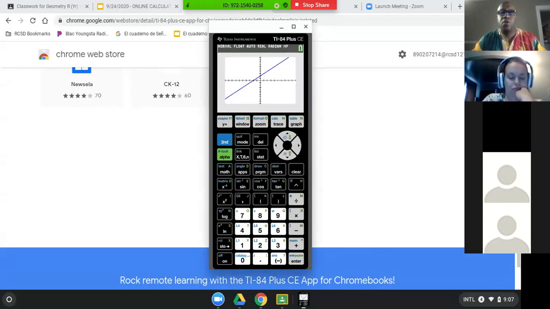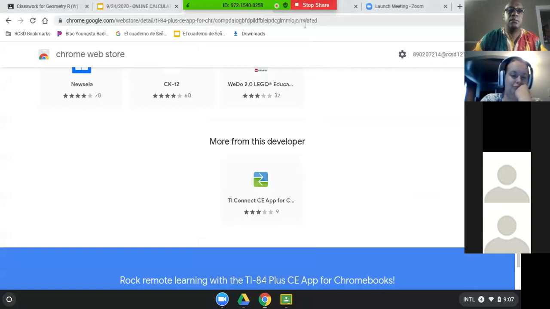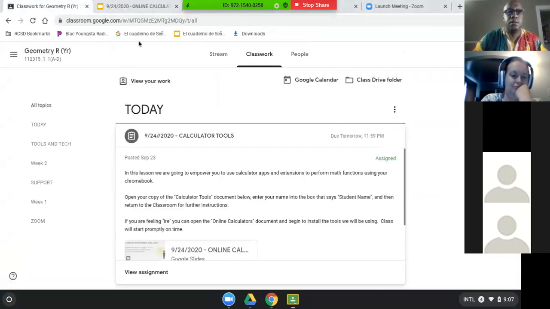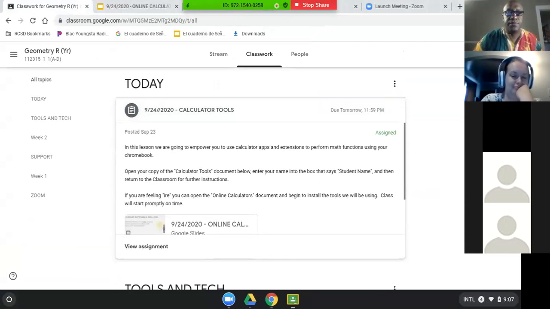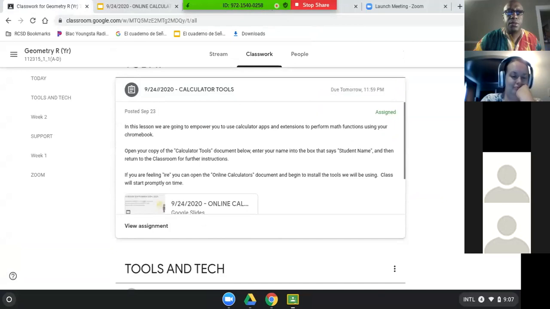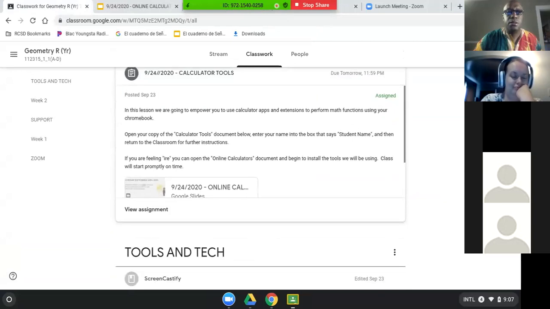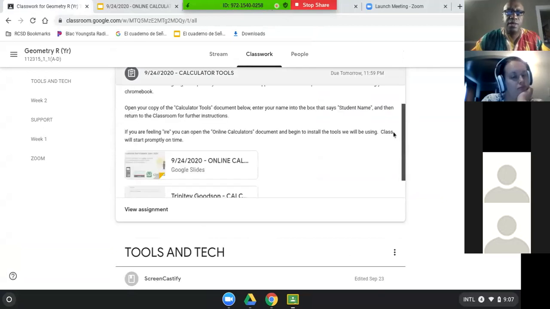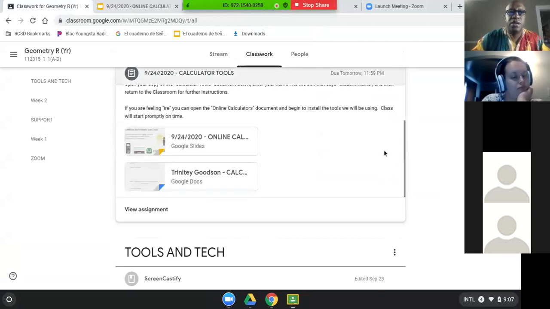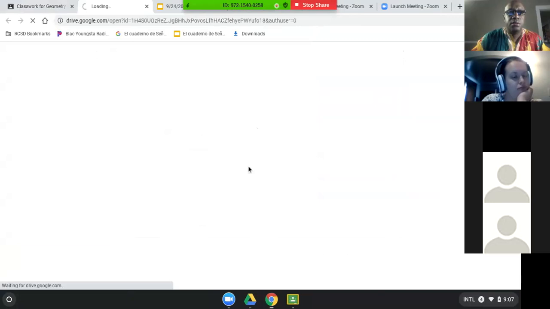Now go back into Chrome to the assignment for today. Yep, and something is missing. Oh, there it is, boom. Which is down below.